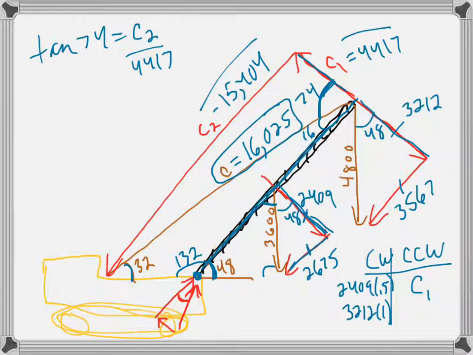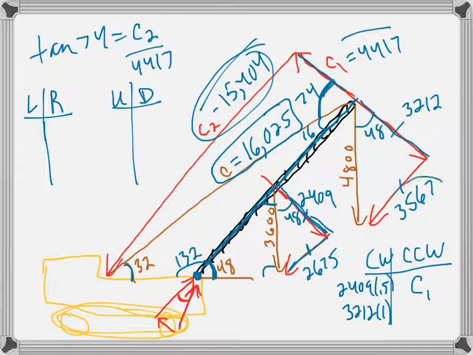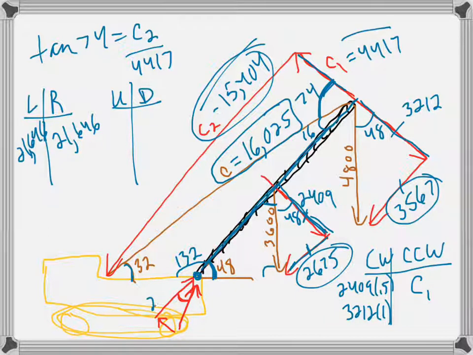Okay, we want to figure out now, what about these forces down here on the end of the boom? So I need to do lefts and rights and ups and downs. So I have lefts and rights, and I have ups and I have downs. And you'll notice I have three lefts. I have this one, I have this one, and I have this one. If I add those three lefts up, that would end up giving me a total left of 21,646, which means that's how much right I need, 21,646. And I know then that goes right here.